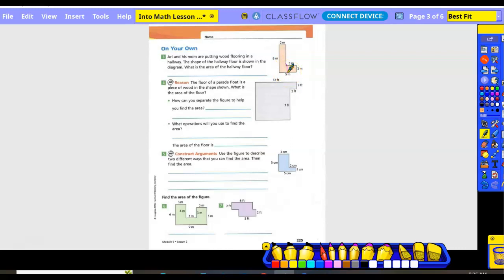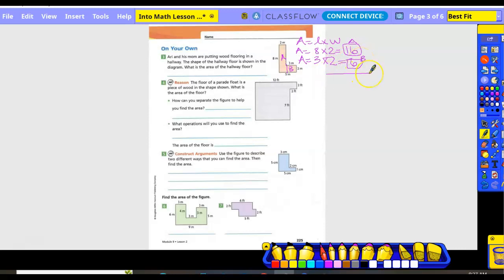Okay, so what is my formula? Area equals length times width. Okay, this we're going to call box A, this we're going to call box B. Okay, so my first one would be what? 8 times 2 equals 16. So that's for box A, right? Okay, area equals, what's box B? What's the length? 3. And the width is 2. So what is 3 times 2? 6. So that's for box B, right?